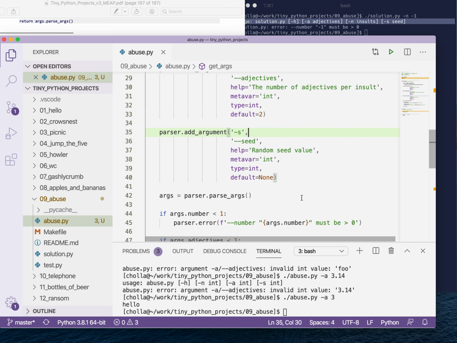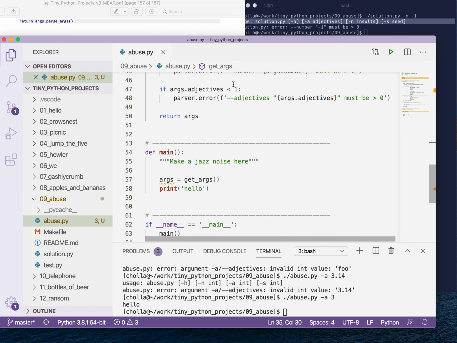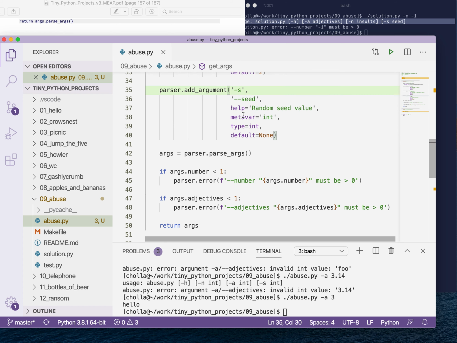And one of the things I like about argparse is that it's always installed. It's extremely standard. Almost every Python programmer I could imagine would be able to read this and understand it very, very clearly. This is extremely clean code and it works very well. So please use argparse. The last thing I'll say in this video is how we're going to incorporate using the random seed.